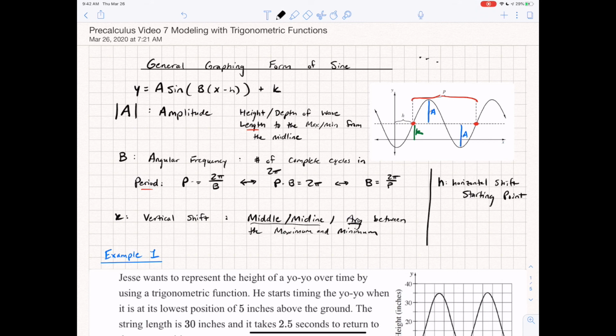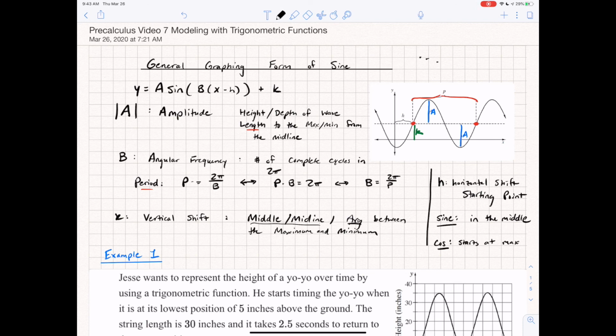And this is where it matters in terms of sine and cosine, because for sine, when I start at h, I'm actually going to start in the middle. Or think about it like the crosshairs of where h and k intersect. That point right there is like my new origin. That's where sine is going to begin. And I'll either travel up if I have a positive a, or I'll travel down if I have a negative a. Now for cosine, this is really the only difference between sine and cosine. Cosine starts at its max.